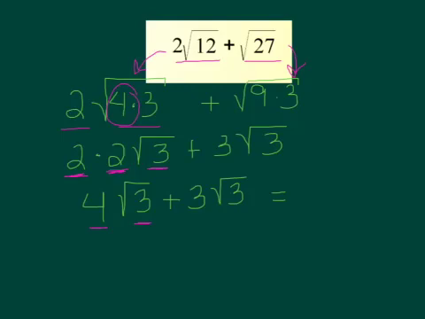Let's go back now to the square root of 27. When we factor 27, we get 9 times 3. 9 is, of course, a perfect square, so we're bringing 3 outside the radical. We take the square root of 9. And so we have 3 times the square root of 3. So we have two numbers that have the same number underneath the radical, so we can add these together. And all we're going to do is take the number outside the radical and add them together. It's just like adding 4x plus 3x. And instead of x, we have square root of 3. So it's going to be 7 square root of 3.